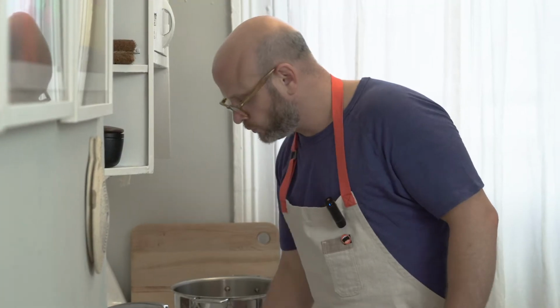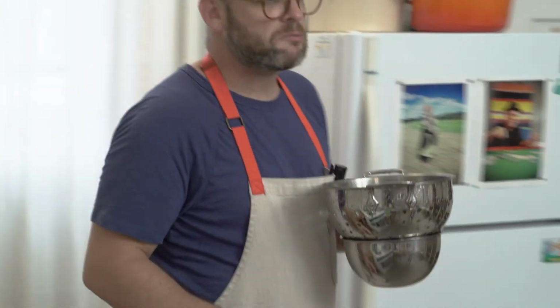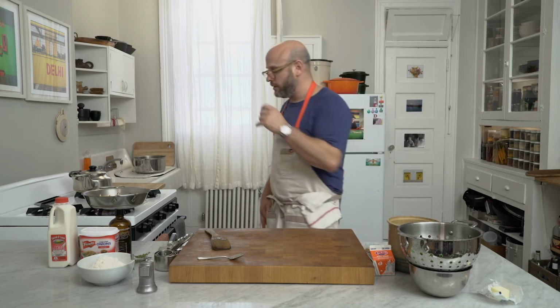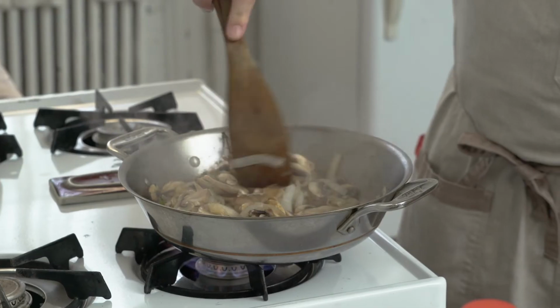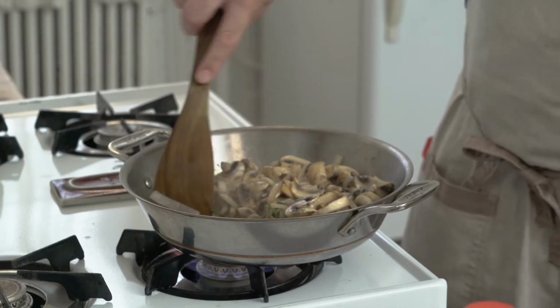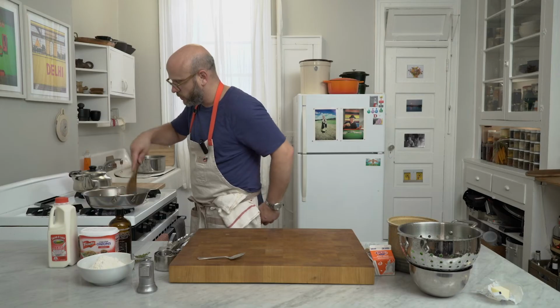And then we can dump them back on top of our little mixing bowl and let them continue to drain. Our mushrooms on the other hand over here, you can see that most of the liquid is boiled off, so we're going to cook them a little longer. And this is a really great time to just give them a quick taste.